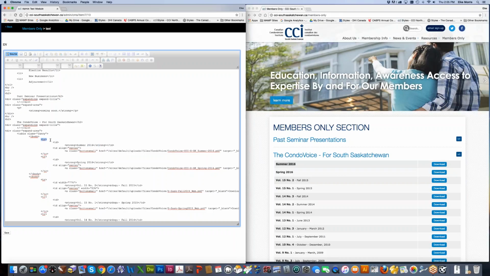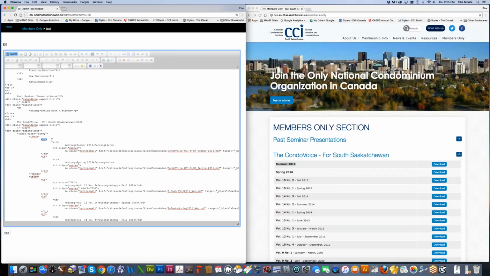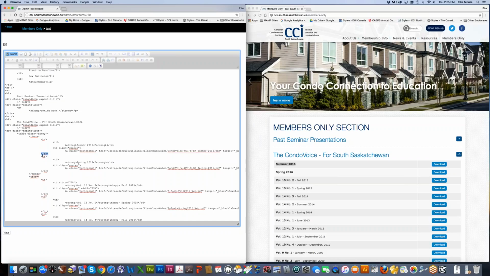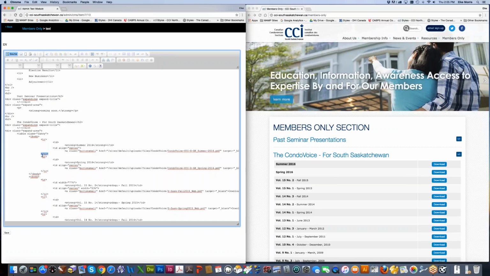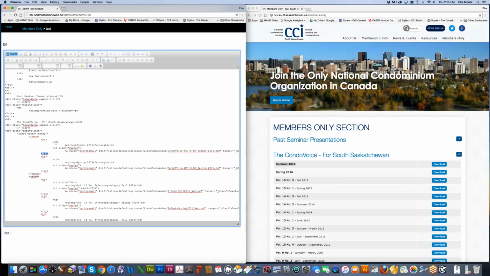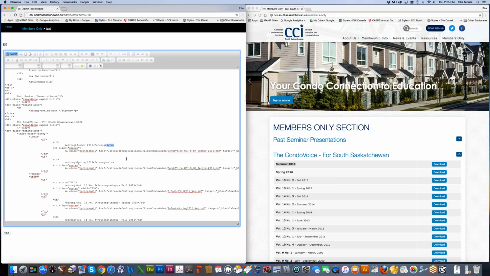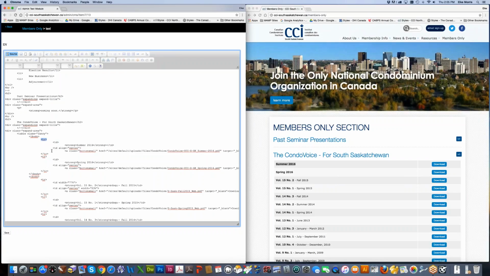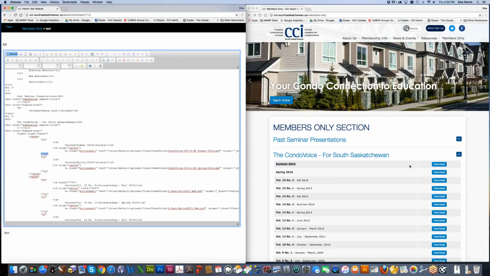Where you have an open TR, you have a closed TR, and the difference is there's a slash in front of it. So you always have an open and a close. It's the same with the TDs. You've got an open TD and a closed TD. Now, all you need to do is copy from this TR to this TR, because you really just want to copy a whole row.